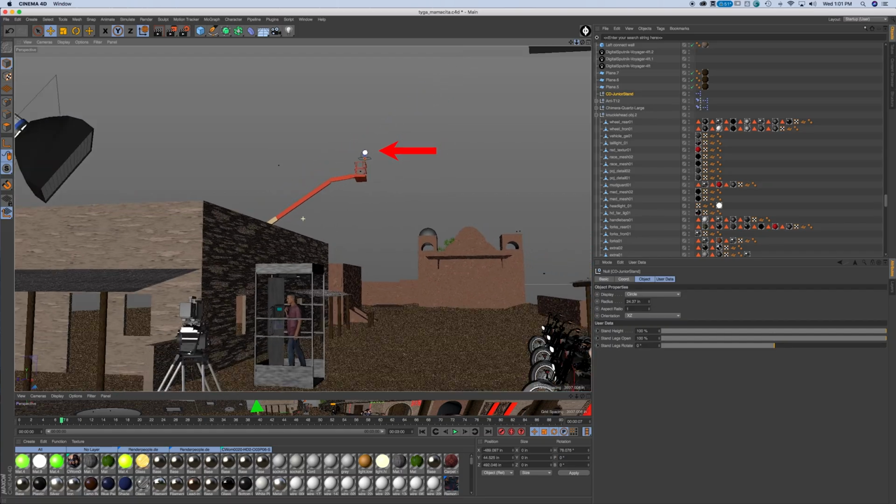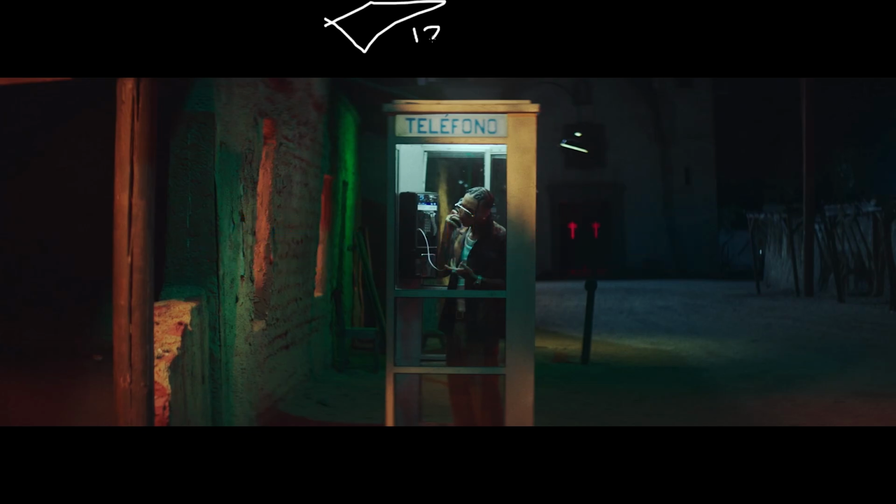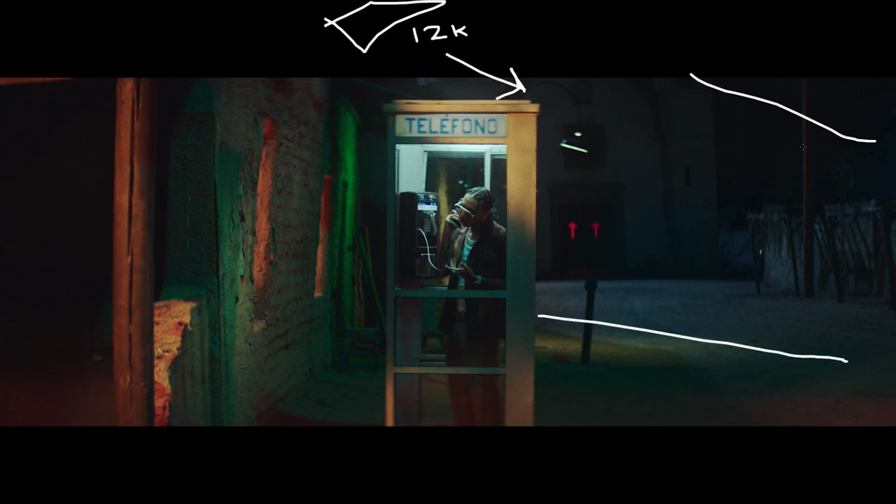Now, the first light I put up when we were actually on set was a 12K HMI. This is going to be really high up on a condor at about 30 feet. Now the reason I put it this far up is because it's replicating moonlight. So what the moonlight is doing in this scene is it's going to be lighting up the road and giving us a little bit more detail in our background, raising those shadows and the ambience of the scene.